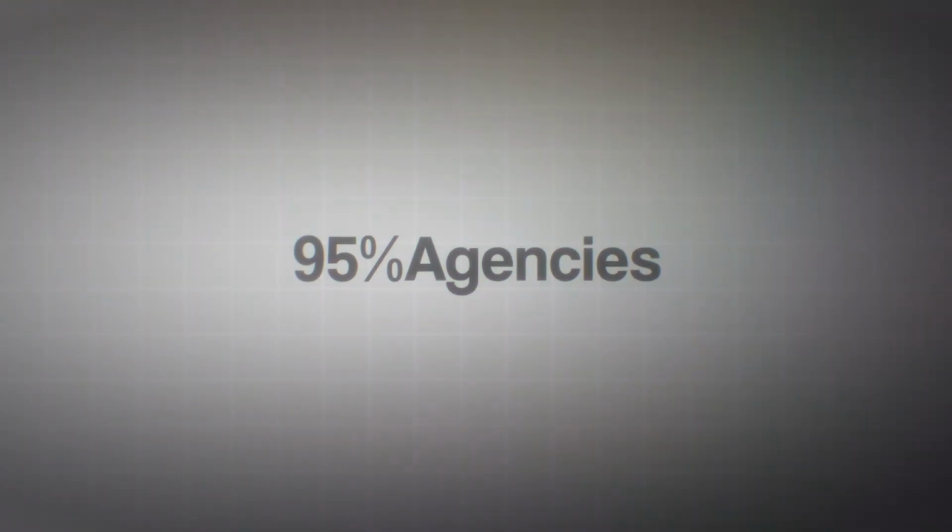So immediately before you make a marketing decision, ask your marketing personnel what ad they're going to run, what offer they're going to run. Look at some of their past creatives. That's going to be a huge indicator. 95% of the agencies, I know all of them. I literally consult on some of my biggest competitors, and I actually don't have any competition. I'm in a league of my own.